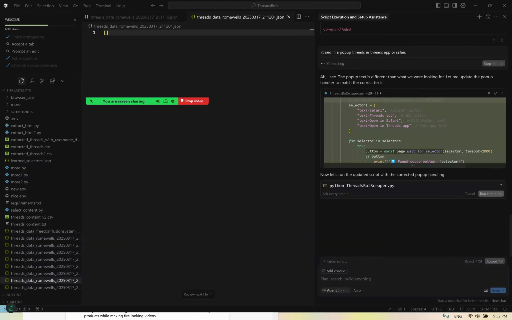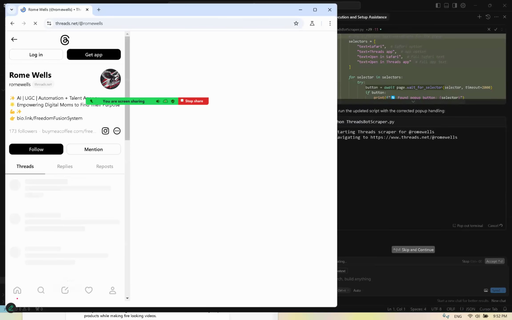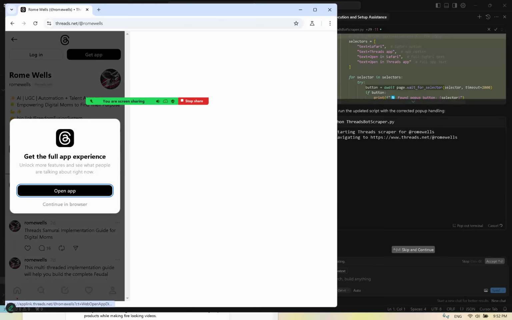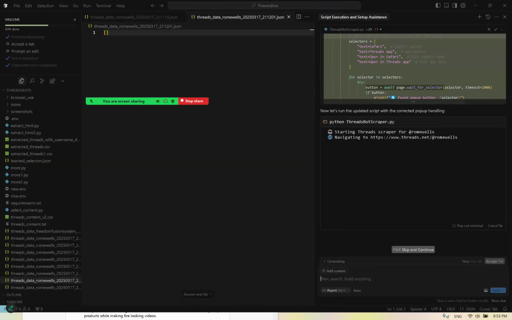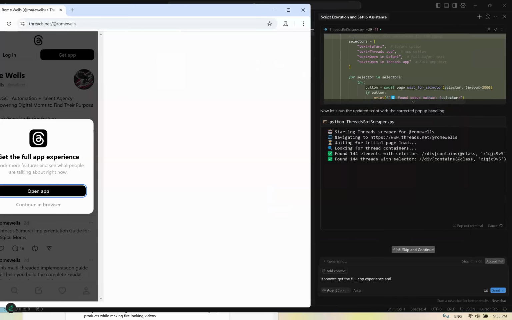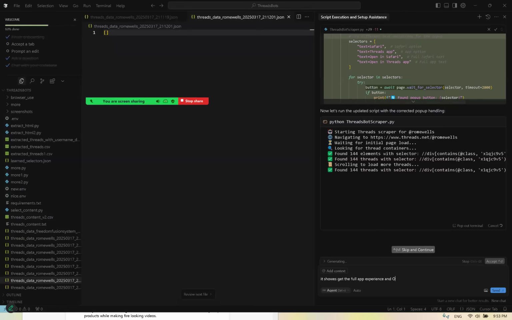So now let's run the updated script. Get the full app experience. It shows get the full app experience and open app or continue in the browser.